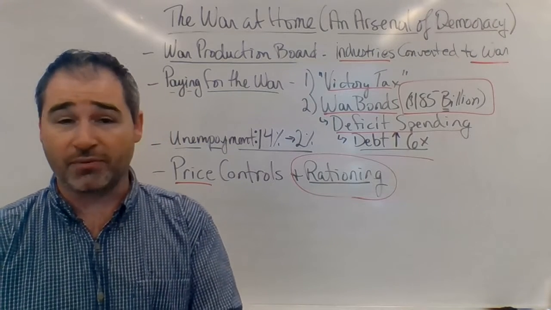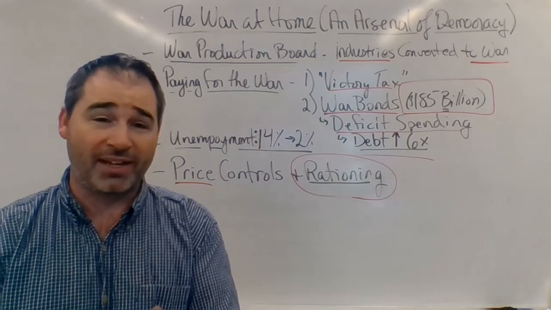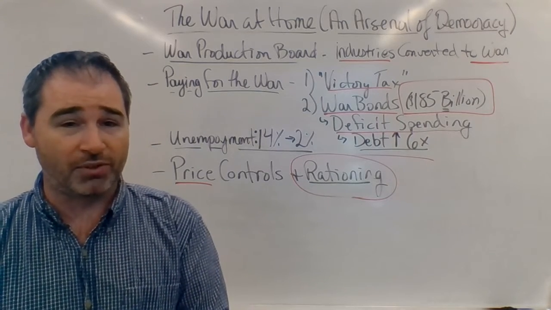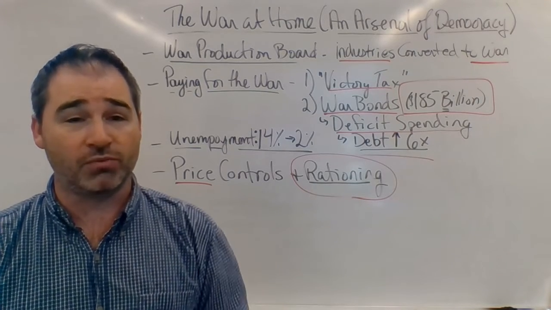Also, the rationing was put in place so that the wealthy people couldn't hoard a lot of things. And living through a pandemic, you know how rationing and hoarding works, because during the pandemic, it was hard to get toilet paper for that first couple of weeks. Rationing was designed to prevent things like that from happening during World War II.